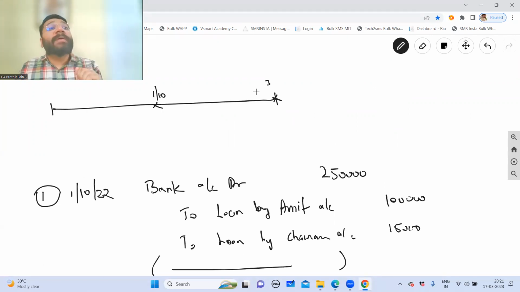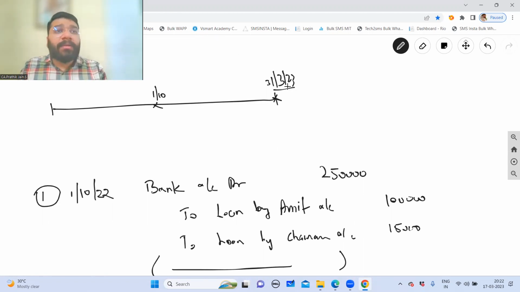We are following the accrual basis of accounting. Accrual basis of accounting says what? Whatever expenditure is incurred in that period, you have to record. You're getting my point? So on 31/3/2023, by following the accrual system of accounting, you need to stop there and recognize the expenditure incurred so far.